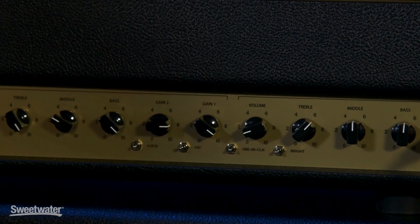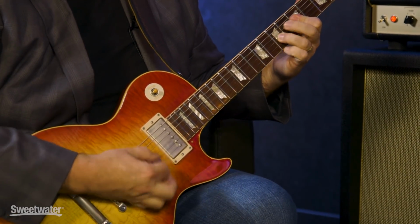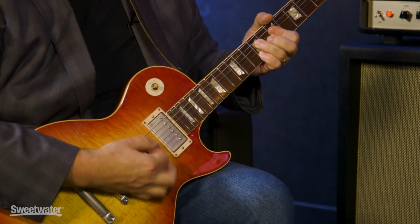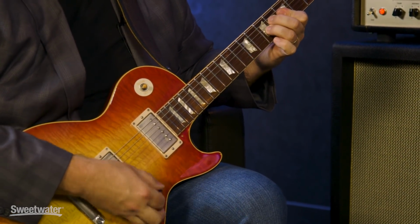All the way to the left. And to the right. That's really an effective bright switch. It really makes a difference. Yeah, it does. No kidding, man. It makes a Les Paul really chirpy all the way to the right like that. That sounds great, man. But again, it's still not cutting your head off. It's not harsh at all, a round sound there. When we put that back, I like it in the left position.